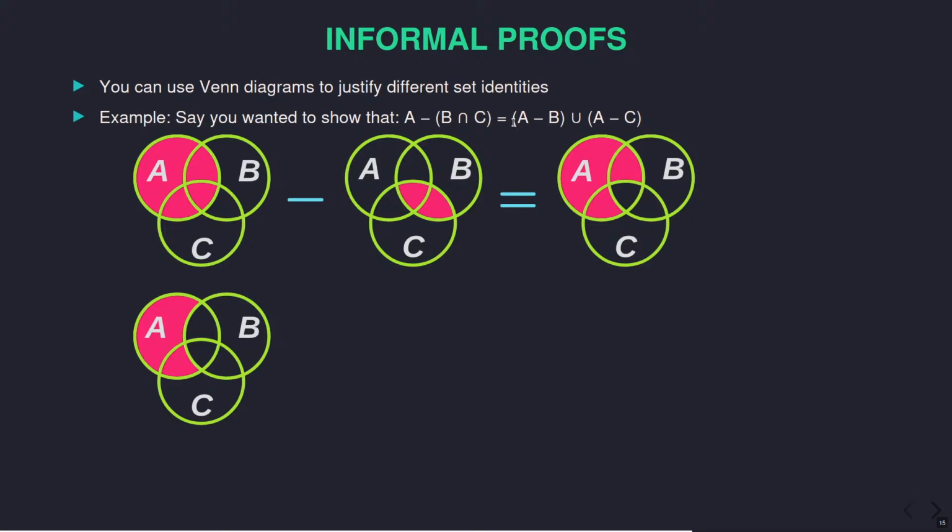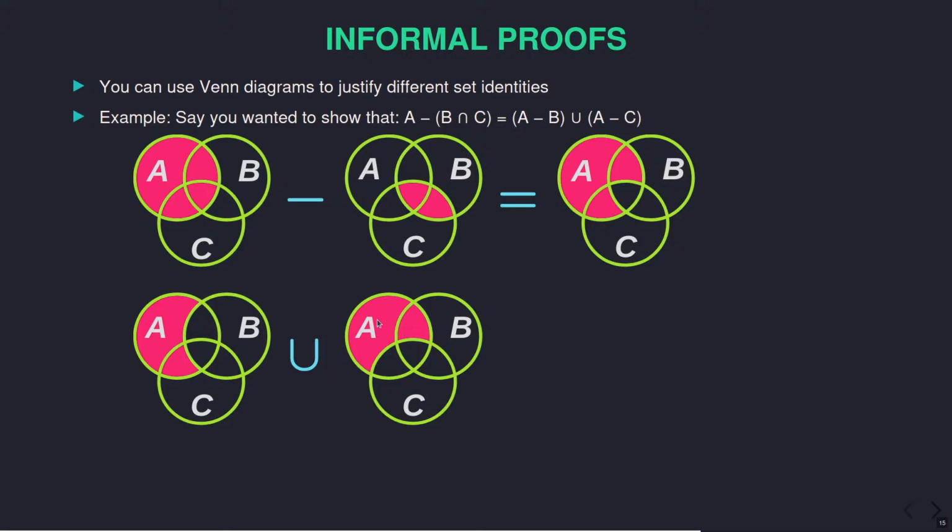Okay, what is this? This is A minus B, no problem, right? We got all of A, none of B. Well, we don't have all of A. We have all of A that isn't in B. It makes sense, right? This makes sense? Mm-hmm. Get some nodding, maybe some woo! Okay, all right. And so we're going to take the union of that with A minus C, which is, okay, so this is A, and we're going to take C out of it, so it's going to be the top part of the cookie, right?